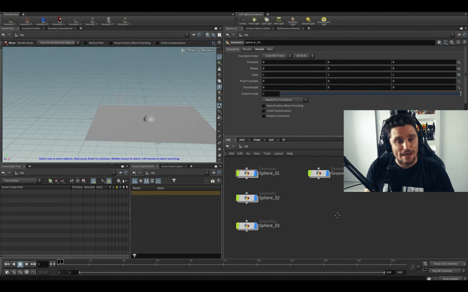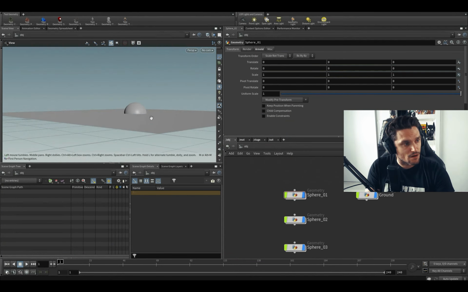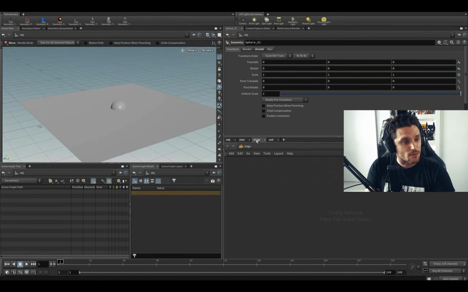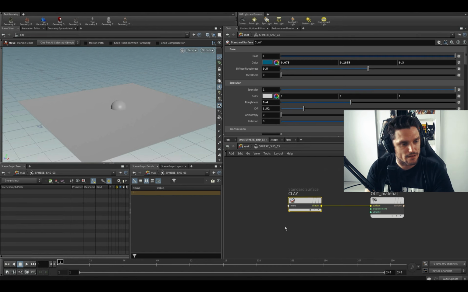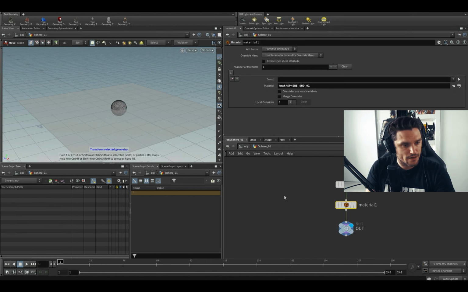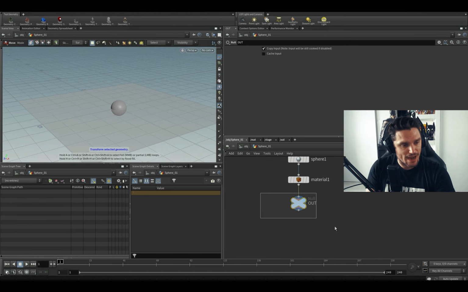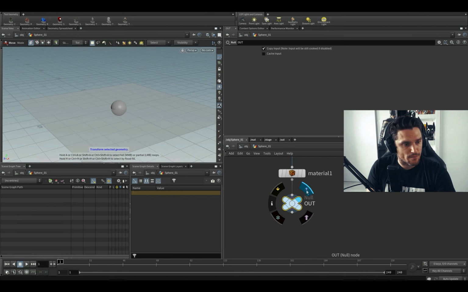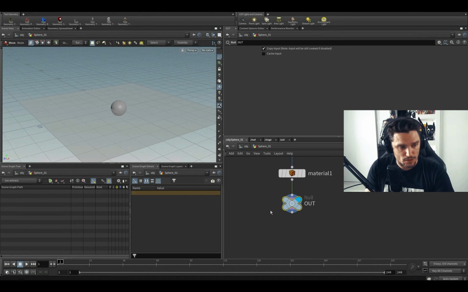So here we are guys, like the video before, 3 spheres, they're right there, all on top of each other. I haven't moved anything. And we also have our materials here, same as before: gold, blood, and clay. They're all already assigned, so quick brief here. Here's my sphere, my material assigned, and then I put a null above it just to be cleaner. Again, my blue is where my eyes are, so this is exactly what I'm seeing in the viewport, and then the purple in the middle, or pink, whatever suits you, would be the renderable part of it.